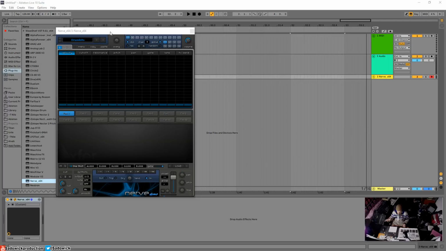I used to do this all the time in around 2011, 2012 when I was making a lot of stripped down driving techno. And Nerve is great because there's a lot of neat little tricks that you can do, and the Precalc effects and the effects in general. There's things that nothing else does quite like it.